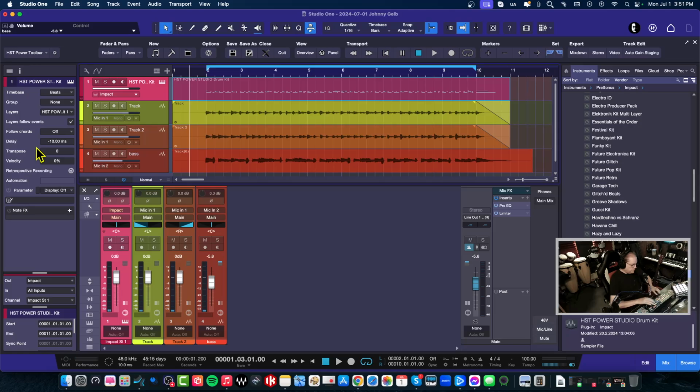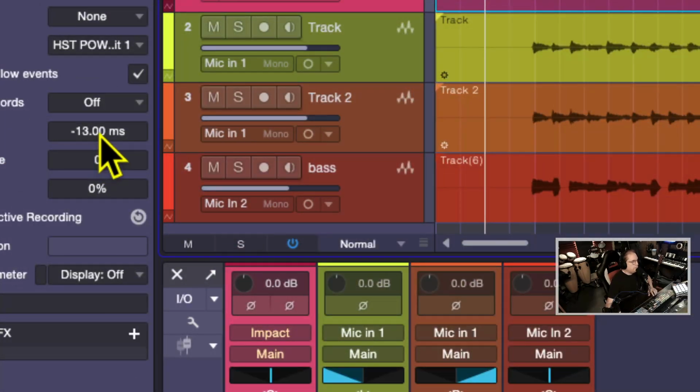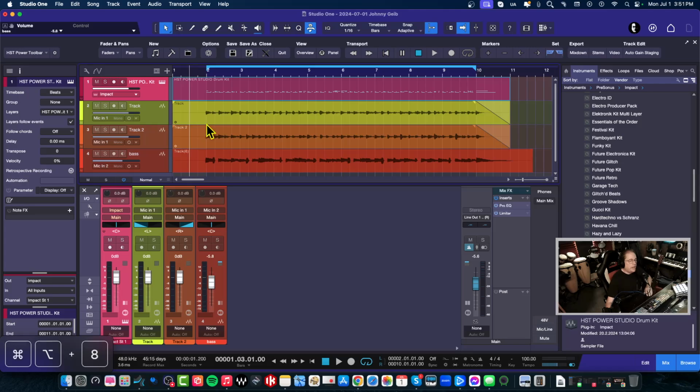So what I'm going to do is I'm going to go back one more time, and I'm going to just bring it to 0. So now I haven't moved the drums at all, and I want to see if my original feel actually was the best.